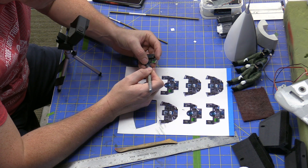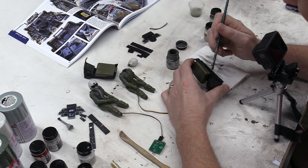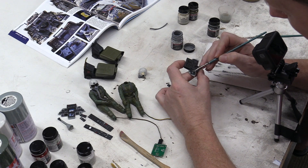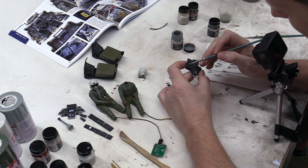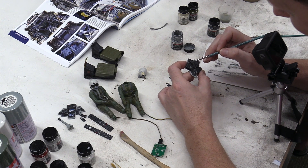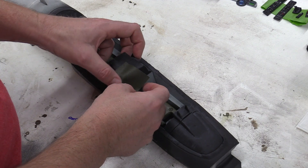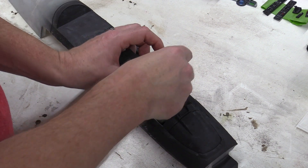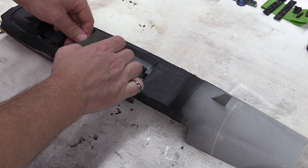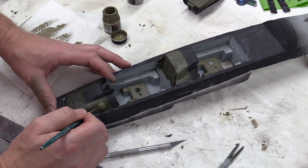Once everything was painted, I like to do some dry brushing. I'll take the colors that are applied, add some white into them, and then just dry brush all around. What this does is it creates a used and weathered look, but it also lightens peaks on parts - it gives it a really nice look. I highly recommend it because it helps break up an otherwise monotonous-looking single color. To get the canvas look on the instrument panel hoods, I actually used gaffer's tape, which has a canvas look to it. I simply painted it, dry brushed it, and then applied it onto the desired areas in the cockpit - it gives a really good, authentic look.